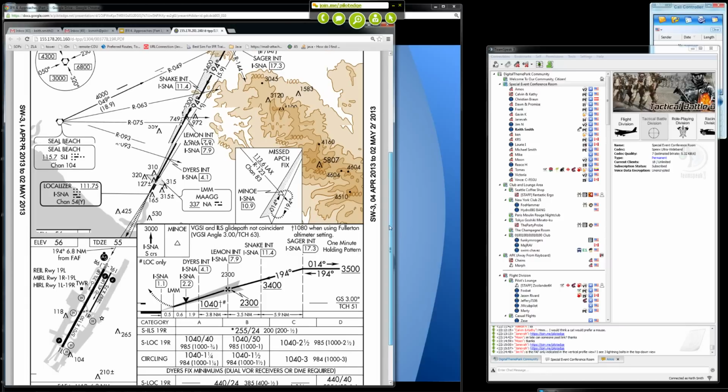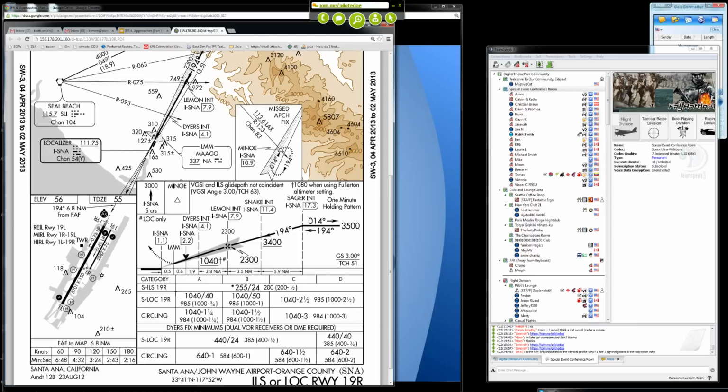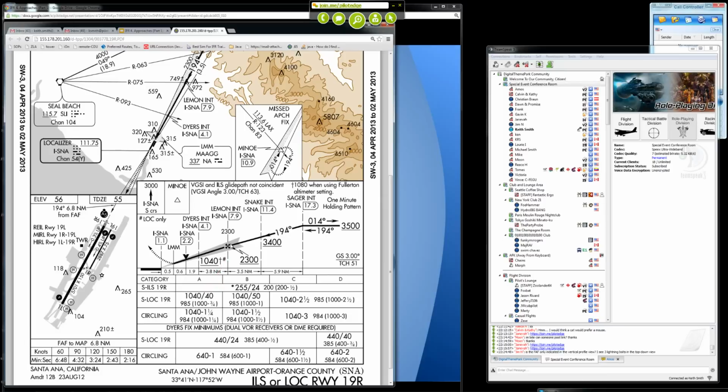The missed approach point on a precision approach is actually not a point in space. It is an altitude above the ground, assuming you're actually on the glide slope. That's one of the fundamental differences between a non-precision approach and a precision approach. So on a precision approach, we're looking for an altitude as the trigger for transitioning from final approach segment to missed approach segment, whereas on a non-precision approach, we're actually looking for a point over the ground. Either measured with GPS or timing or DME or a couple of other ways of finding out where we are.